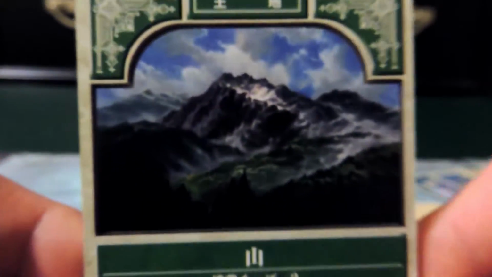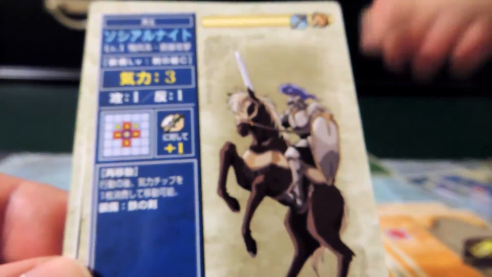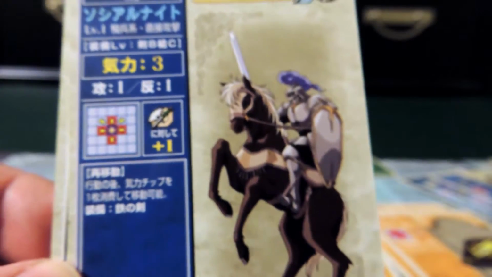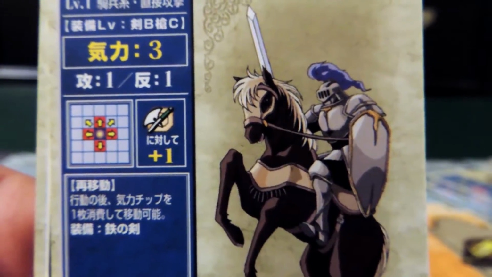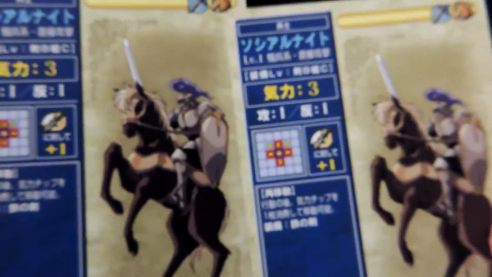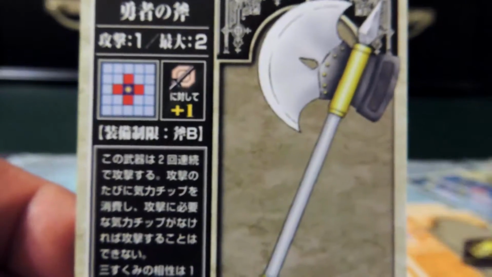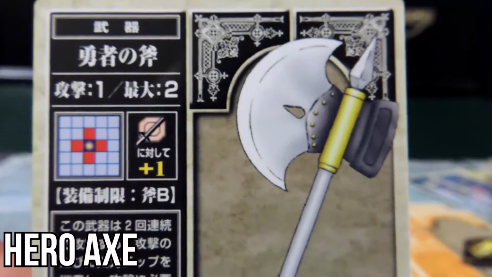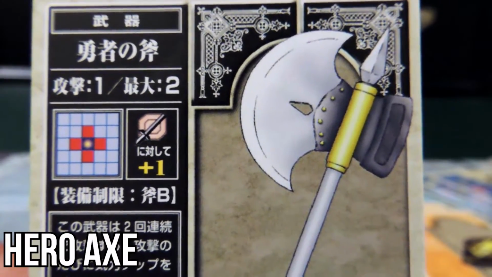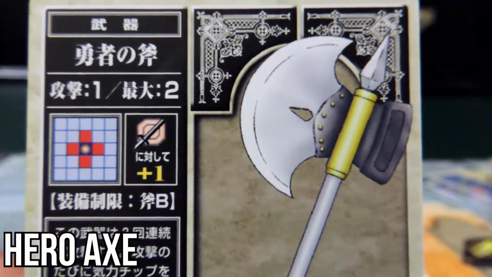Alright. So we got mountains. Just some sort of terrain card. We got another of the same generic dude? Yep. Same exact one. Okay, so we've seen that before. Well, I guess if it's a starter pack, dupes are expected. We have some sort of axe. Just, I guess, a generic iron or steel. I guess it could be silver axe. They're all gray metals.